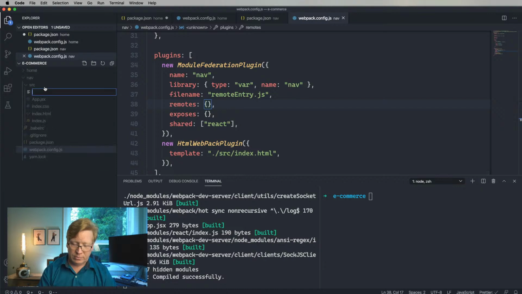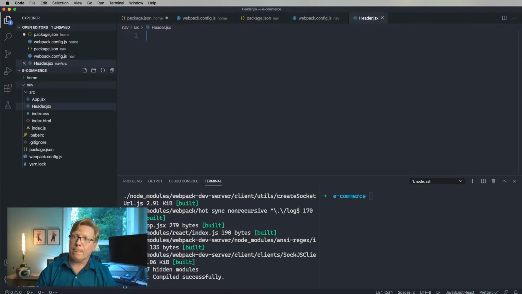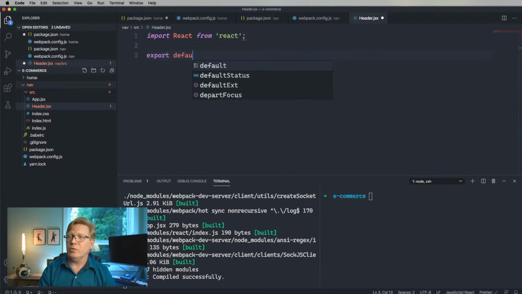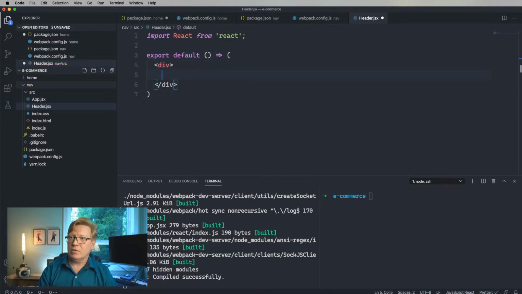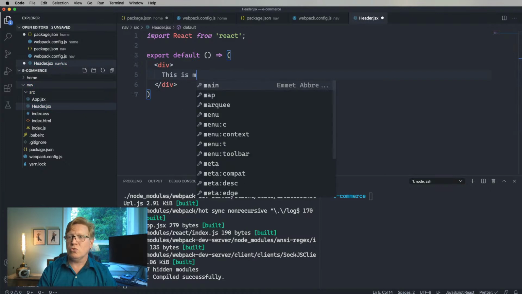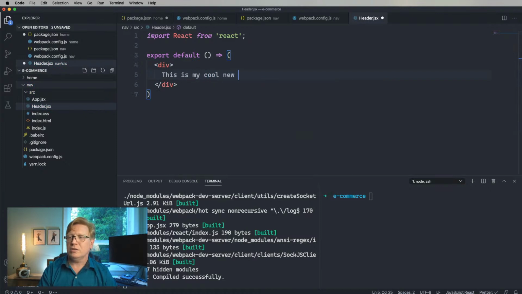So let's go create a header, and we'll import React from React, and we'll export. This is my cool new header. Now let's go make it big.